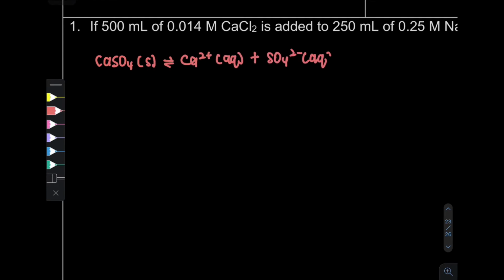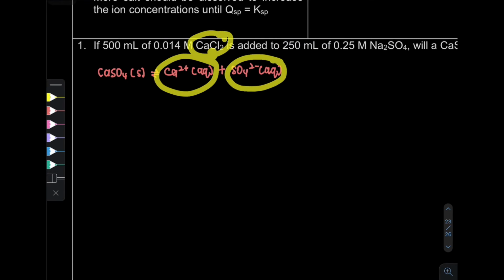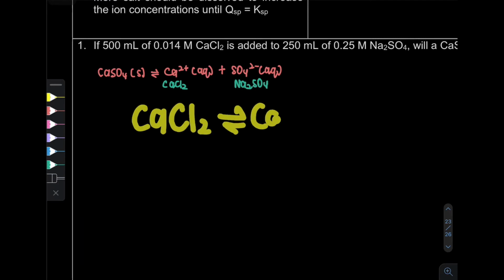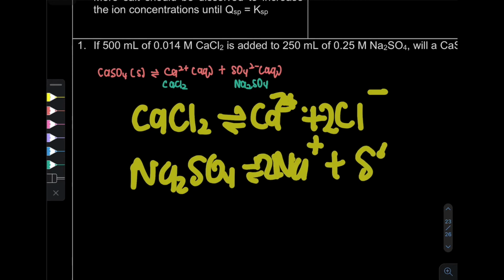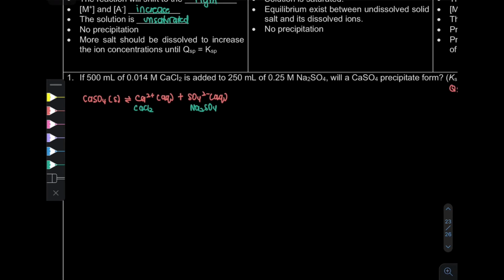Okay, we're going to form our ion. So how are we going to find out the concentration? It is calcium ion from our calcium chloride, and sulfate from our sodium sulfate. So I'm just going to write it down. Kenapa Miss cakap dia adalah from this solution? Because when I write down, contohnya, the dissociation equation, we will get this one. Kan? From calcium chloride, ada formation calcium, sodium sulfate ada form sulfate ion.